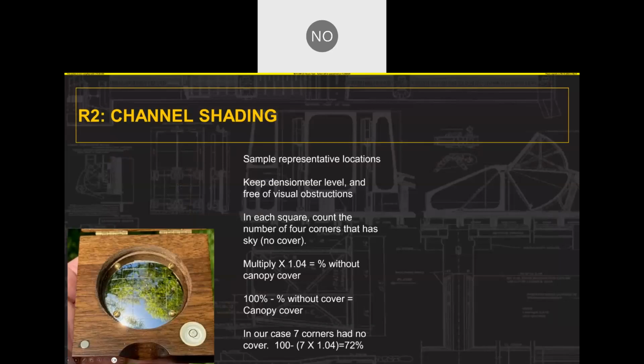So here's a densiometer. I did this one in April. This is in my backyard. For the multiple channels, would you do representatives on each channel, or you just kind of do the main stem and add a point or 2 on the branches? Yeah, so you'll do the main stem, and then if you have a substantial stretch of multi-thread channel that you feel like covers the typical condition of channel shading, you'd want to get a point there as well, and maybe a couple of them. You have some flexibility there in terms of best professional judgment of where to take all those points, but they just need to be representative. You're just trying to tell the story.